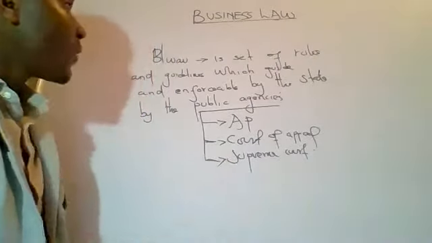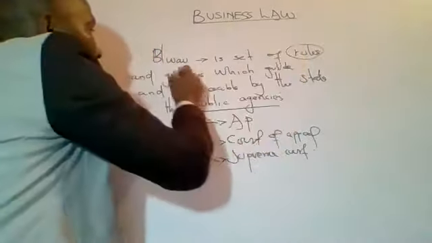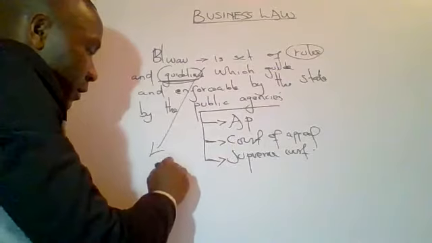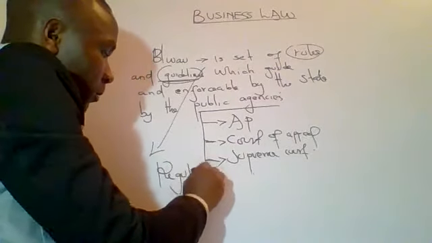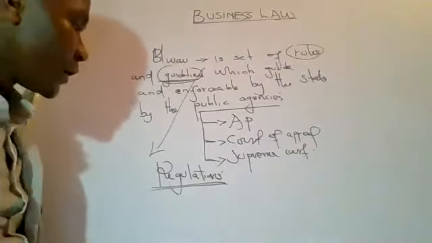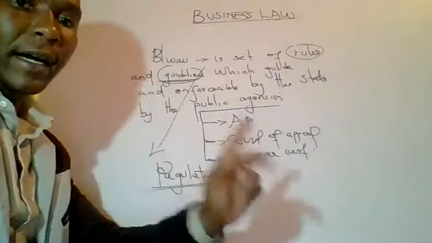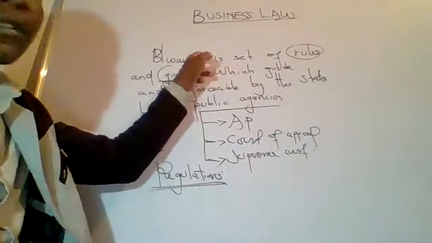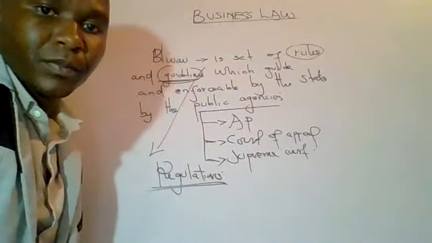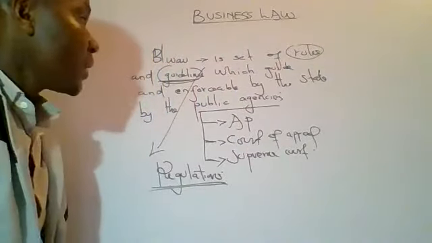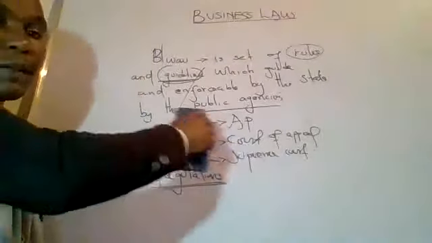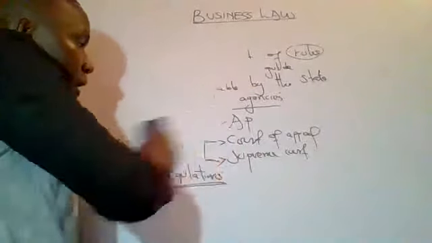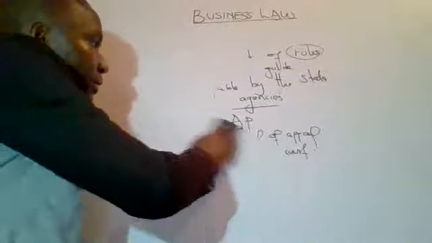So it's only about rules and, it can be either guidelines or regulation. So any time you are giving a definition, if your definition is missing these terms, rules and regulations, that is not law, right? Okay. So that makes the definition of business law. Then we can now see what you wrote, the classification of law.